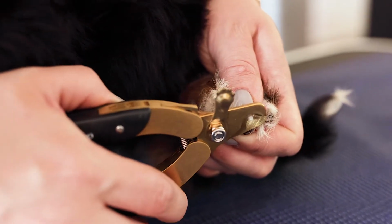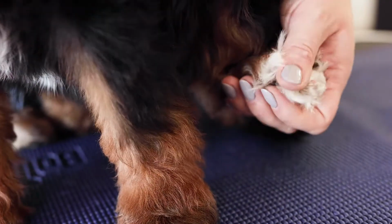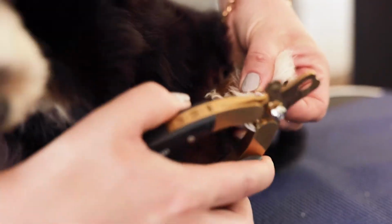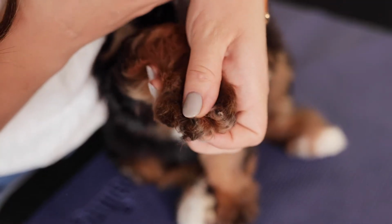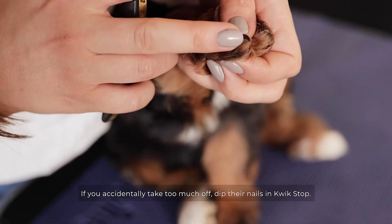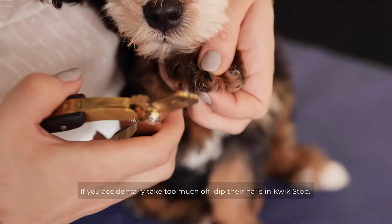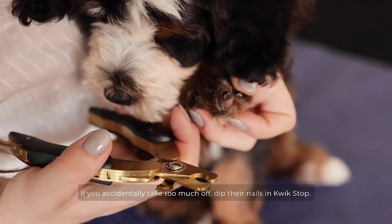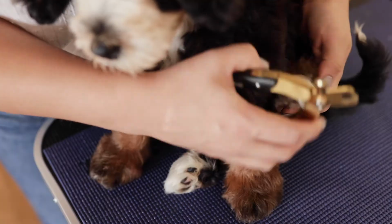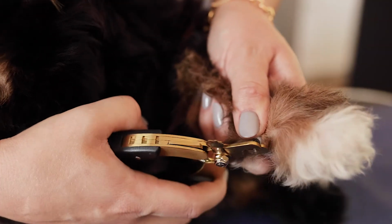So just clip and clip. Oh, good baby. And these black nails, you can't see the quick, but I can see that we're gonna be comfortable. It's gonna be okay to take off. I might even be able to take a little bit more off, but I'm just gonna start with a little bit. And we're gonna do this every week so that your puppy is used to this, and keep them from scratching the floor. It can make them uncomfortable to have long nails.